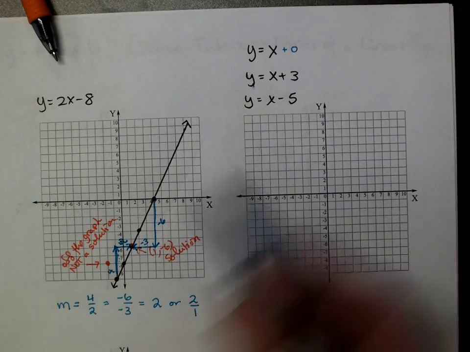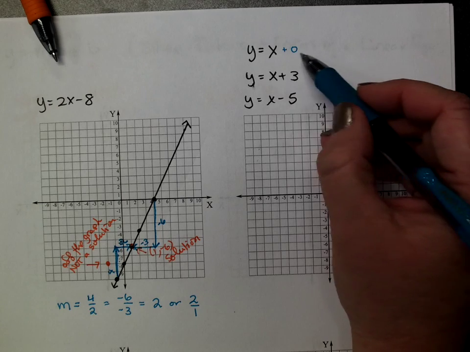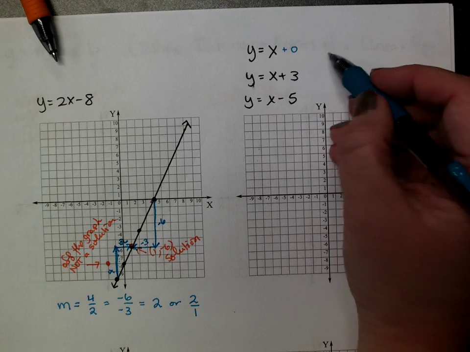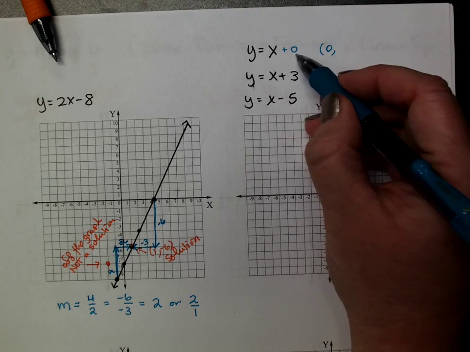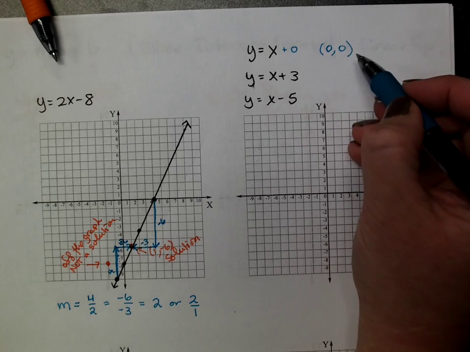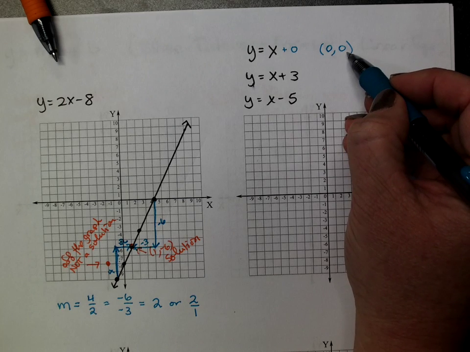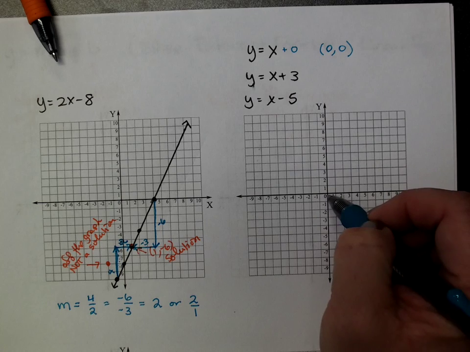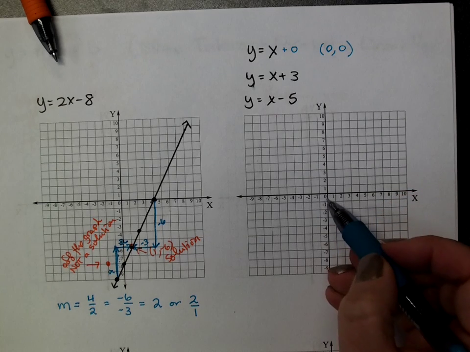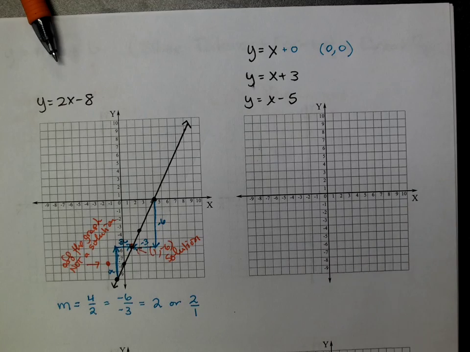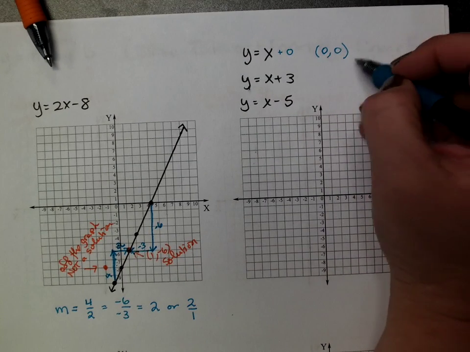So I said there's always one x-intercept and one y-intercept. What's the y-intercept of this line? 0. 0, comma b, and b is 0, so it's 0, comma 0. It is the origin. So what's the x-intercept of this line? 0. If it goes through the origin, it still has 2 intercepts, but it's the same one at the same time. It goes through both axes at the same point. The origin is that one place that happens. So if you've got no constant, you go through the origin.